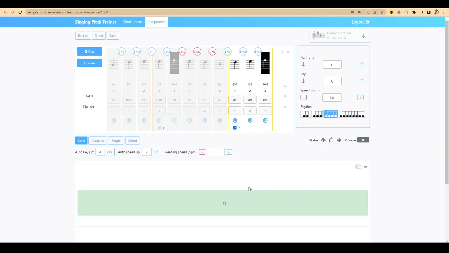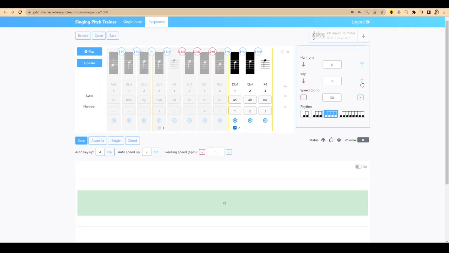you can check your pitch here, see if your pitch is okay by turning this on. You can freeze difficult notes by pressing that button, and that'll hold the notes longer. You can learn the harmony to that run by upper harmonies +2 and the lower harmonies -2. You can change the key if the run is too high and gradually build your range on it. And you can change the speed.